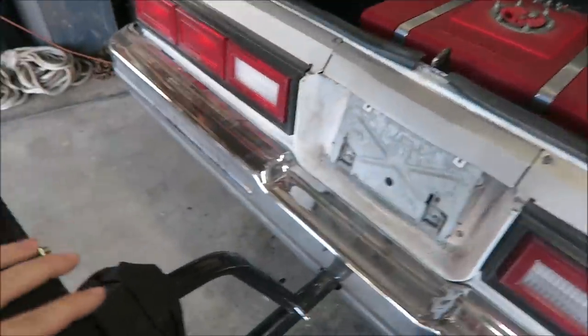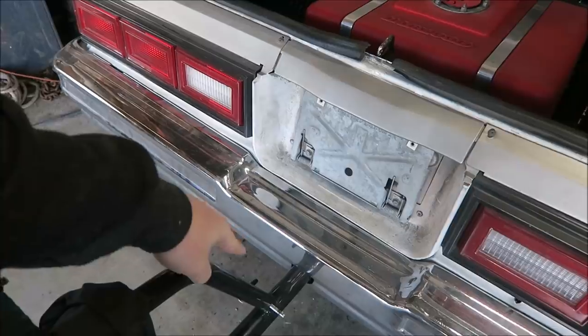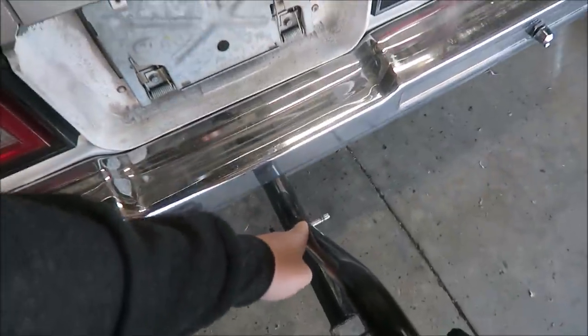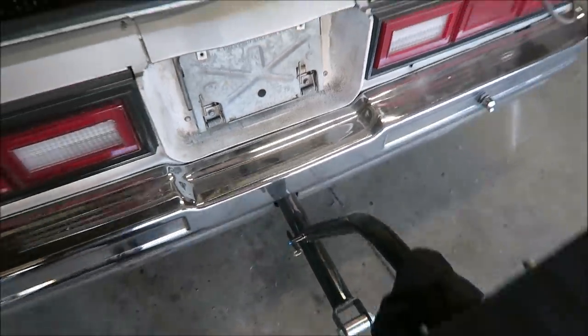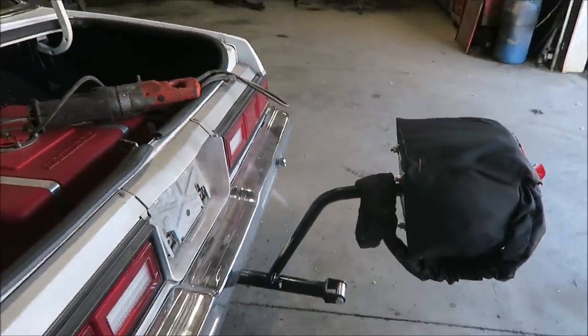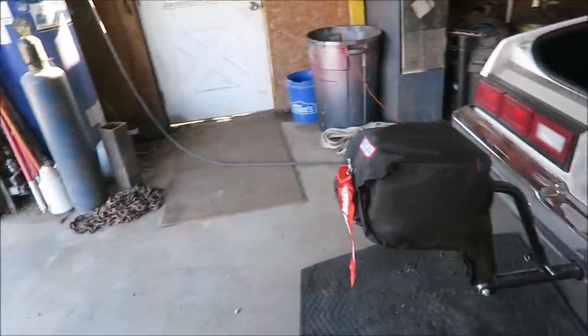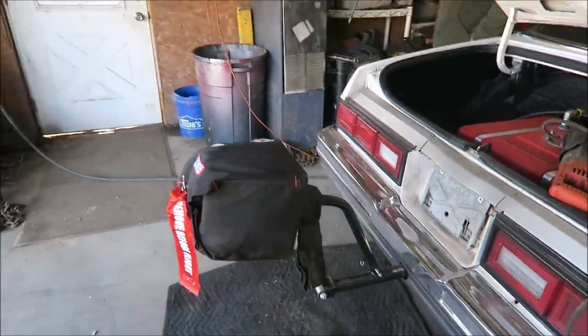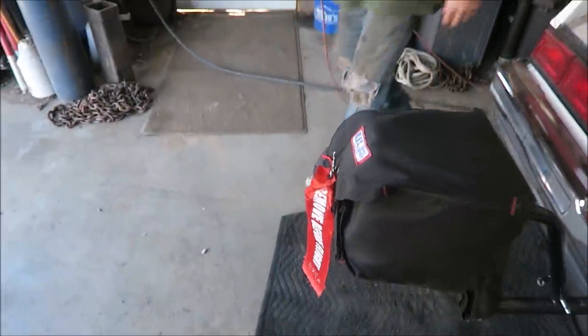So, we got to cut that so we can sleeve it so that this whole thing comes out. And while we're at it, we're also going to bring it in a little closer to the bumper, because that thing sticks out a freaking mile. It's zip tied, but so tempting. I'm just so tempted to go boof.